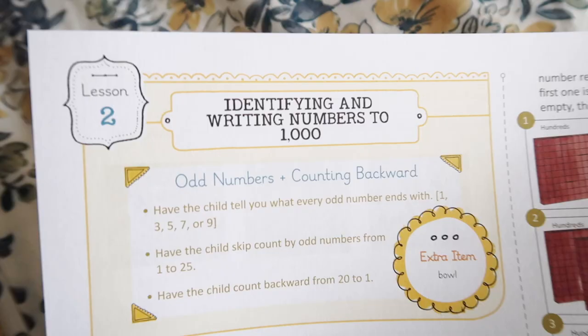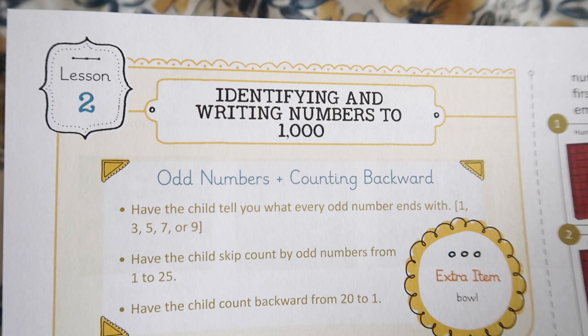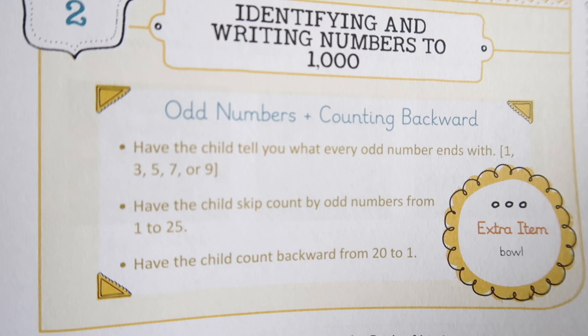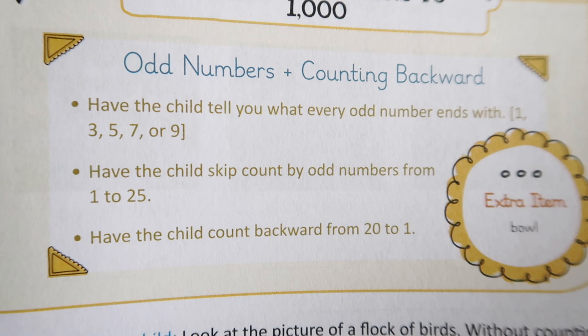Moving on to lesson two, the focus is on identifying and writing numbers to 1,000. The optional review is odd numbers and counting backward. Have the child tell you what every odd number ends with. Have the child skip count by odd numbers from 1 to 25, and have the child count backward from 20 to 1. An extra item that you'll want to have for this lesson is a bowl.